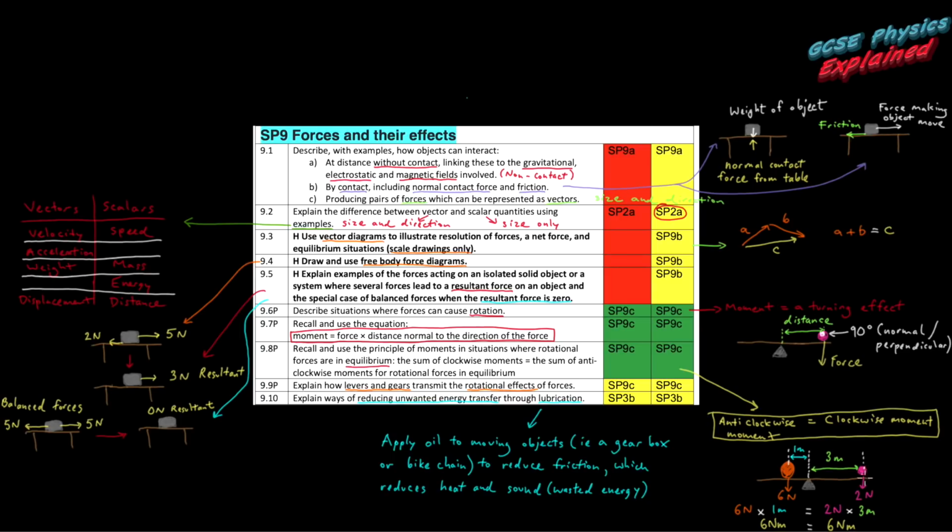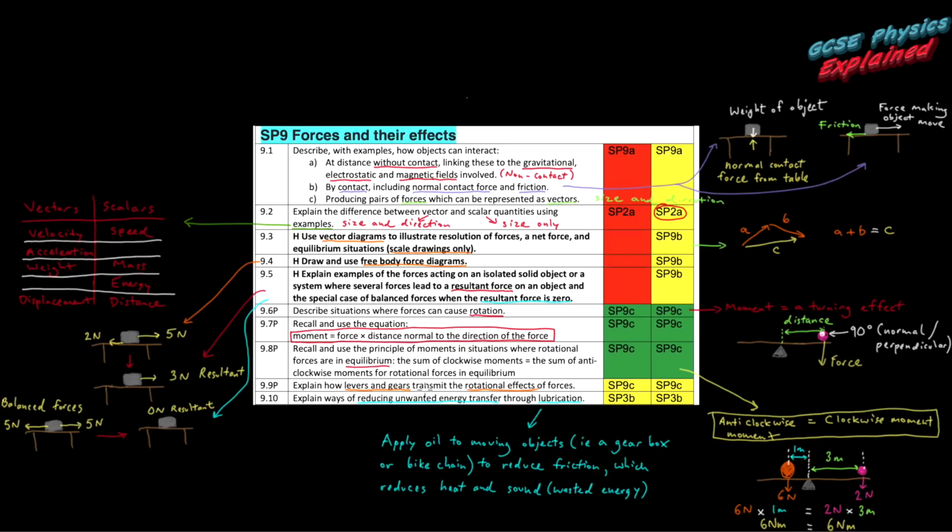And if you follow the force down, go round the back of the pivot, that is moving in a clockwise direction. And it's 3 meters times by 2 newtons, which is 6 newton meters. And the anti-clockwise, it's a 6 newton force acting at 1 meter from the pivot. So 6 times by 1 is also 6. So this is like a seesaw that is balanced. That just means it's in equilibrium.